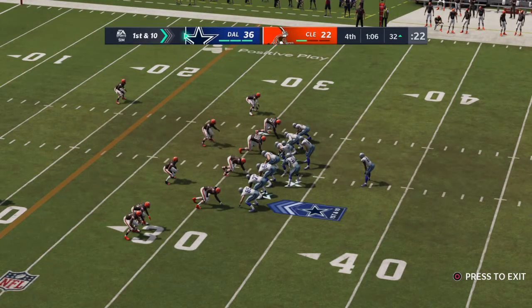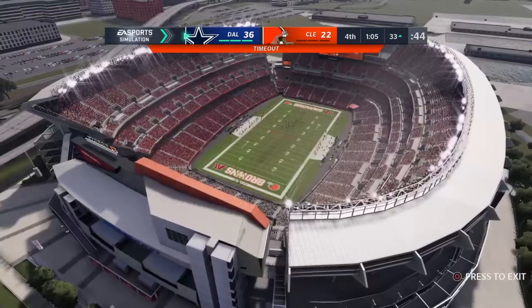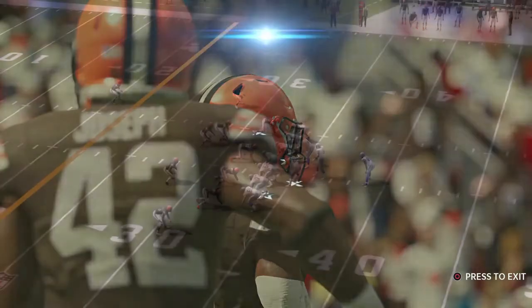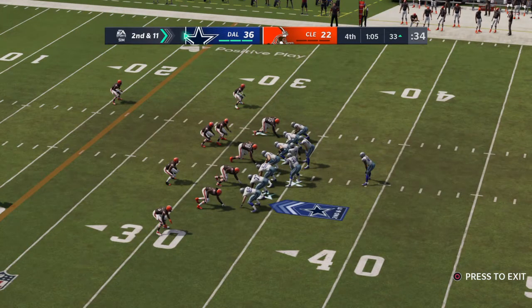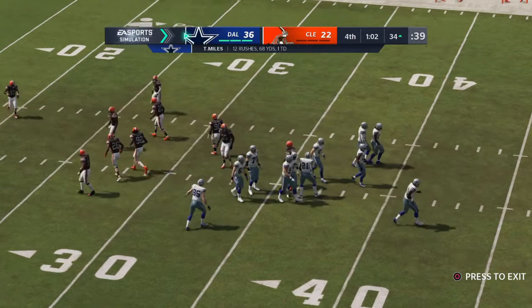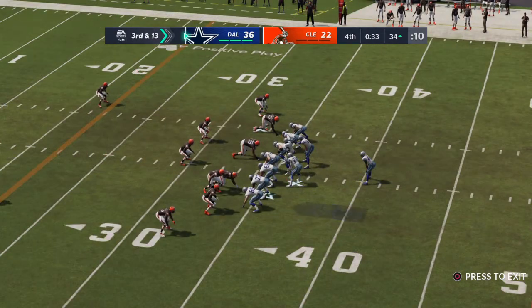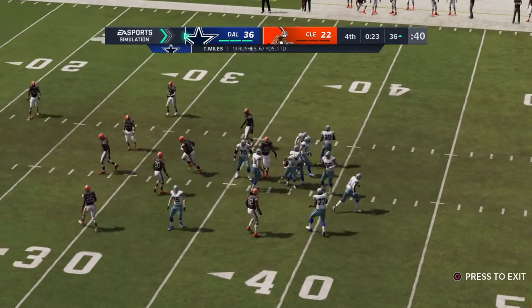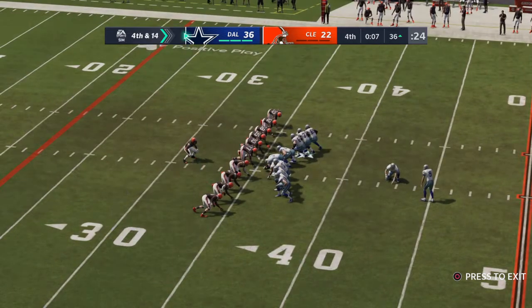Now, there's one timeout remaining defensively, but probably no real need to use it here. Yeah, the only time they would use it, strictly for pride. The Browns will quickly use their 3rd and final timeout as they get the stoppage with 65 seconds remaining. The Cowboys on their way to victory as they take a knee. So time to start going in the other direction as they come up now 3rd and long. Down to a knee one more time, and that should just about do it. Well, they could just run this clock out, but here is the field goal unit on 4th down. This to make it a 3-score game late.